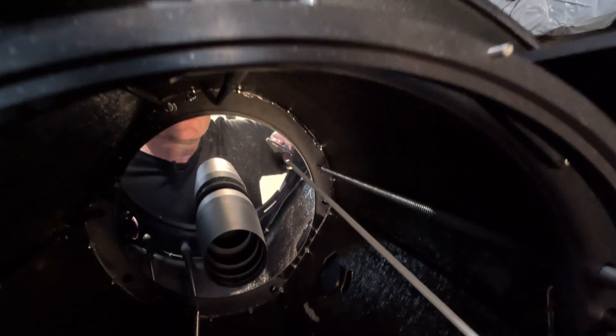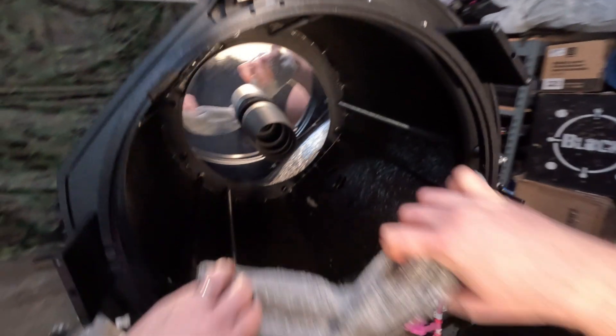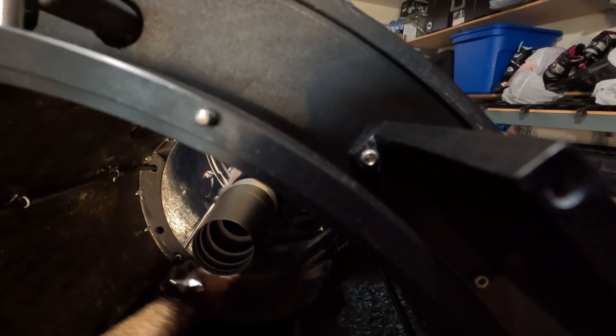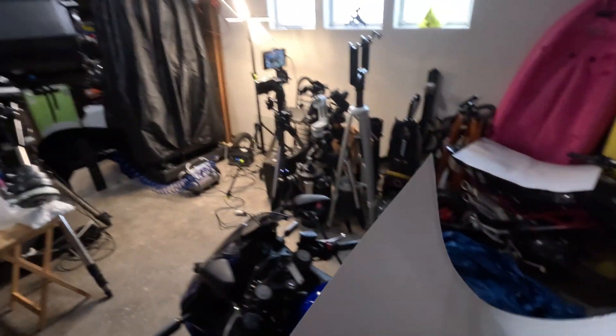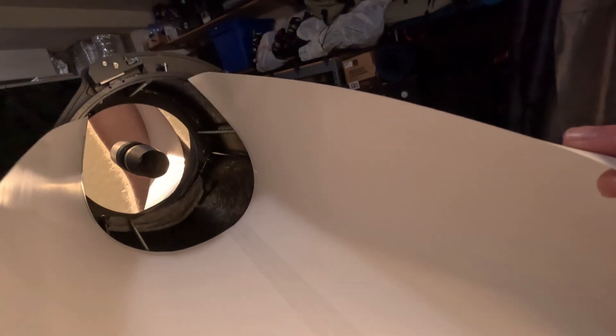To me it looks like it's been wiped before. Maybe it's just something that Meade wiped at the factory and over the years some dust got into the wiping. Anyway, I think it could use a little cleaning. The next step is to put down a microfiber cloth right below the mirror — not super necessary, but when I've done this in the past I did get a little bit of water bleed through, so this catches any water that drips off the runoff sheet. Then we're ready to grab the runoff sheet and put it inside.